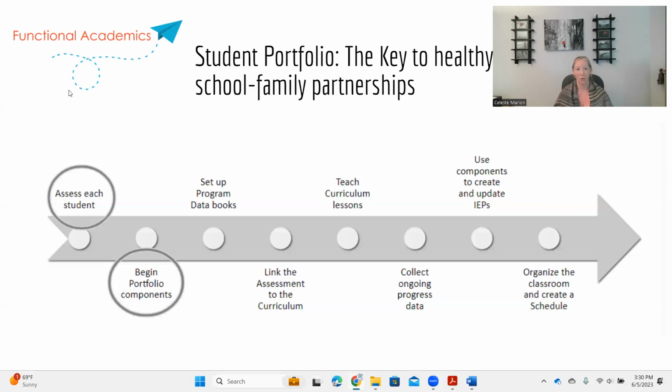Is it tying their shoes or putting on their jacket? How about simple things like, hey, what would you like your student to learn to communicate with you in the community, in your family? When we get into those sight words programs, collaboration with family is really important. What words are around their home that they may find on a daily basis that can be practiced at school? So all of it ties in together, and the student portfolio is a great tool to do that.